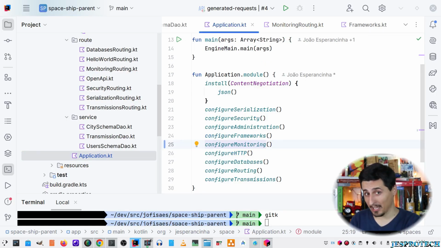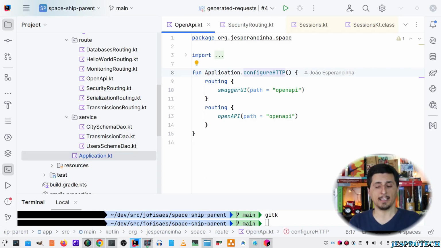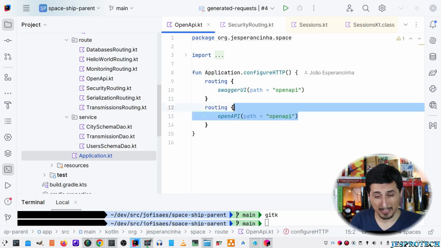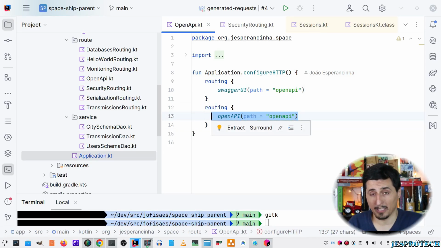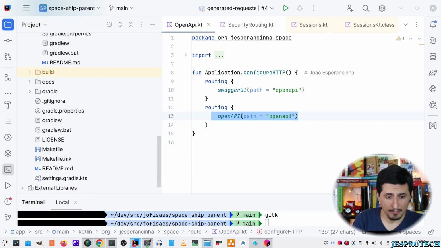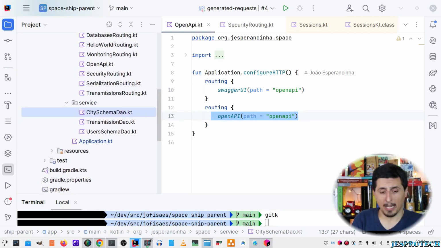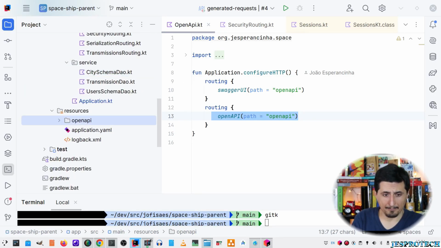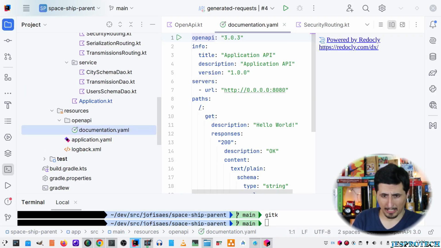If we go to configure HTTP, we will see that it has the configuration of Swagger and OpenAPI in these two different routes. This comes by default with Ktor, and this only means that we can just read out the Swagger document that it generates in the resources of our application, in OpenAPI and then documentation.api.